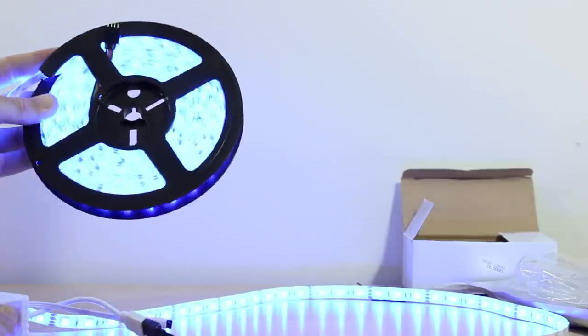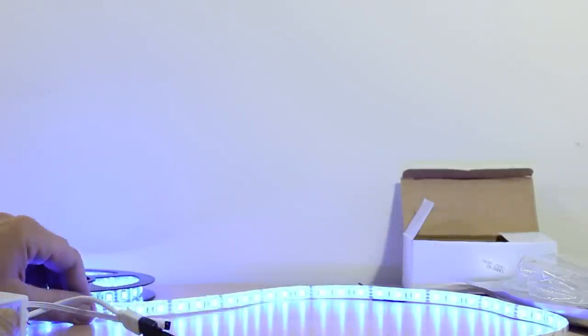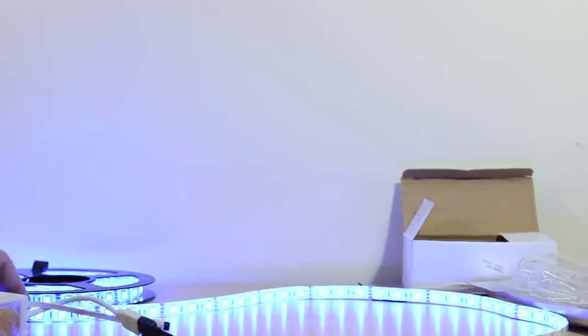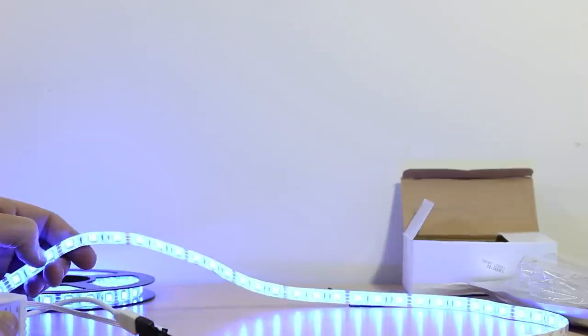I'm not going to run them too long because they will generate heat while on the roll. It doesn't warn about that, but I just know a little bit about this technology. So you might notice that they do kind of smell. There is an odor to these lights. Not powered on, just getting them out of the package.